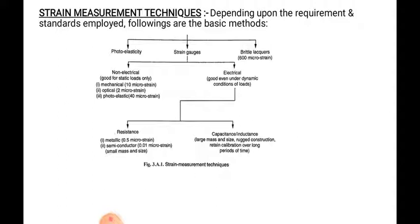So the very first classification is photoelectric strain gauge and brittle lac wire. Here the strain gauges are classified as non-electrical and electrical. The non-electrical are good for static load only: mechanical, optical, photoelastic. Another type is electrical, which is again classified into resistance, capacitance or inductance. Metallic, semiconductor, and capacitance and inductance have large mass and size, rugged construction. So these are the different classifications of the strain measuring techniques.